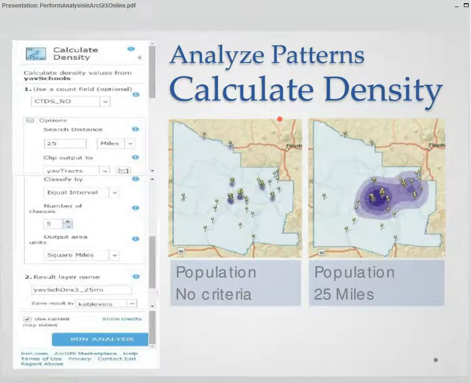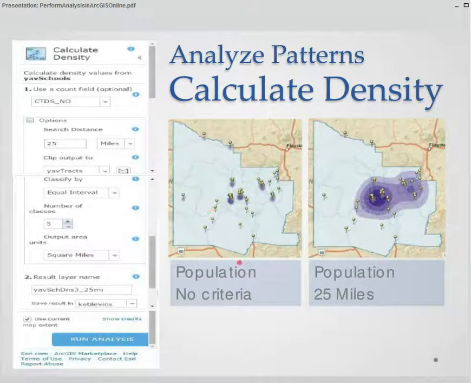So what I did here, I said, okay, I'm going to calculate the density of population. Again, it's going to be square miles. So there is that areal component that does make it a density.